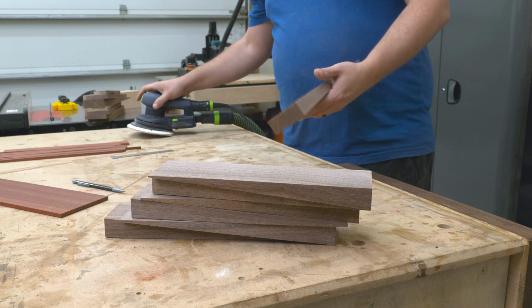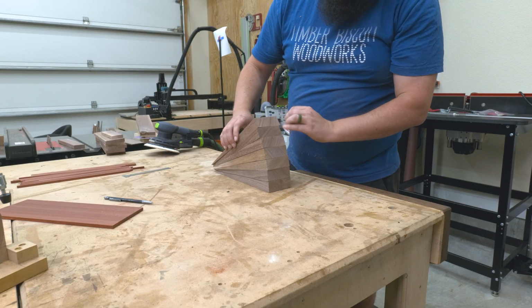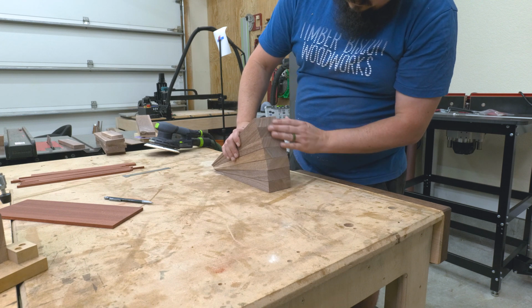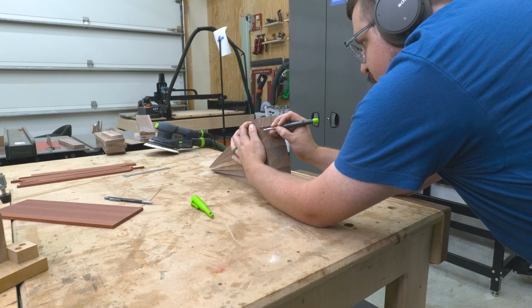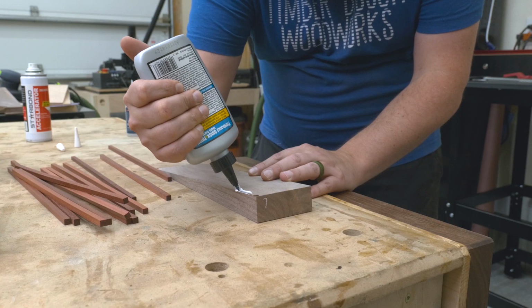Alright, so now that we have all our pieces sanded, we can go ahead and start assembling. So the first thing I wanted to do was mark out my orientation. And here I'm keeping that 90-degree angle on the bottom of all of them to keep a nice consistent look. Once I had all my wedges numbered, I started laying in the dividers.